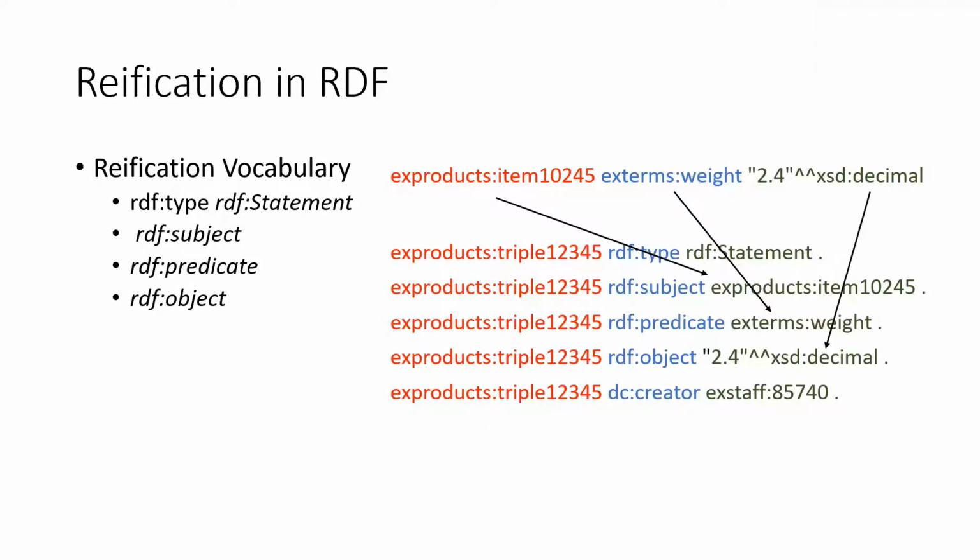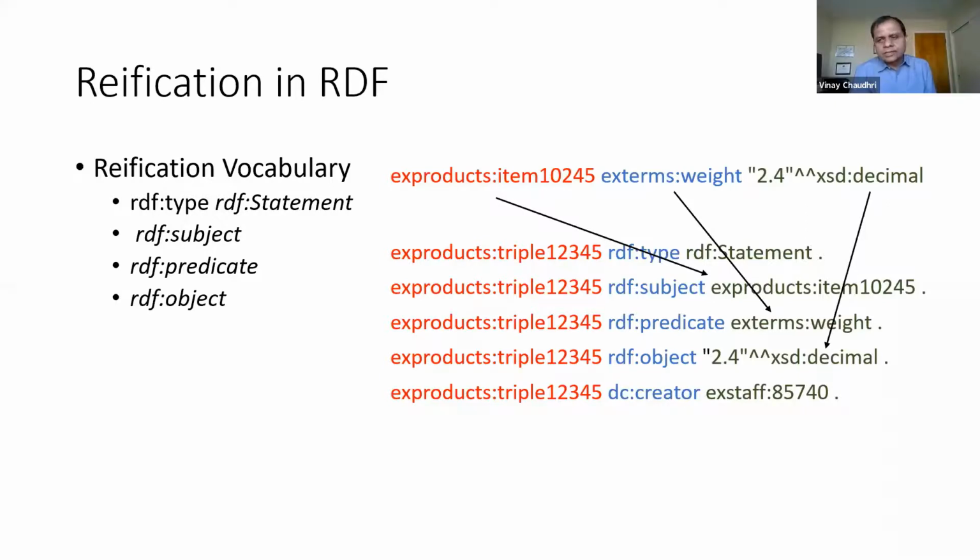Well, they're not, because the purpose of the reification was to give a property to a triple. So the triples might be identical, the subject, the predicate, and the object are the same, but this extra property may be different. One might be 2003, one might be 2004, to say which year it was true.